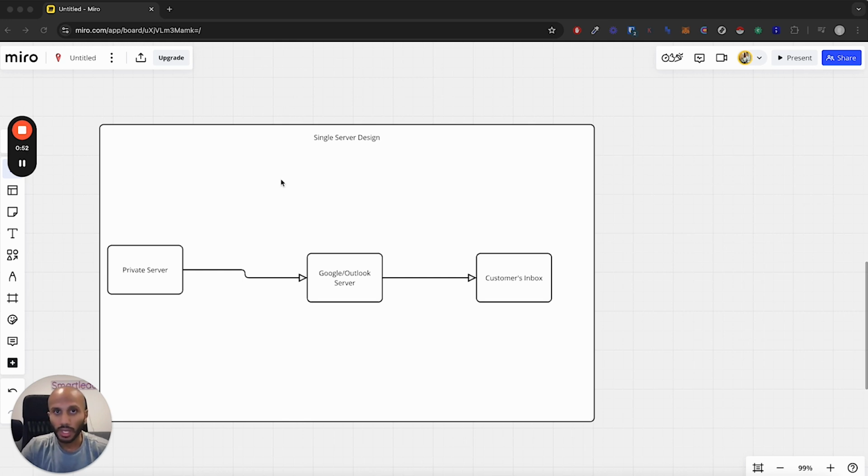What we do is we basically give you a direct, not IP address, right? We give you a server, a dedicated server that we've sourced out that is blacklist proof, that is built for just outbound. So you can take that server, attach it to a campaign of yours or multiple campaigns of yours, whichever ones you prefer. So every single time emails are sent out, they're sent out from that private server, which then go through your Google server, or your SMTP service provider that you've got, and go into your customer's inbox.